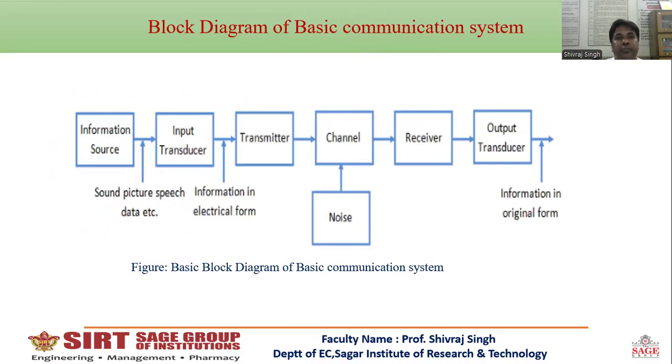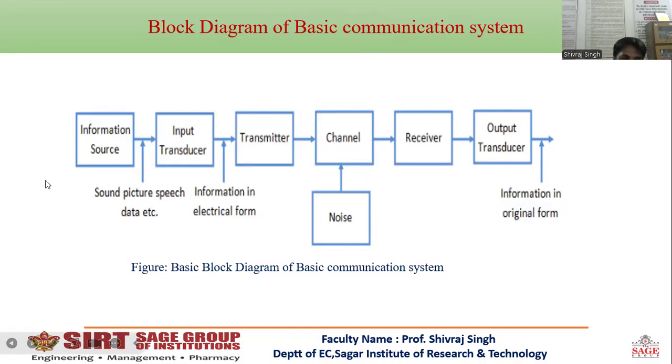Next, this is the basic block diagram of a communication system. We already discussed what a system is. A system is the combination of input and output in which we can transmit the information from the transmitter section to the receiver section by the channel. These are the basic building blocks of the communication system. In the transmission section, the basic building blocks are divided into three parts. First, the transmitter; second, the receiver; and third, the channel, that is the physical path through which the signal is transmitted.